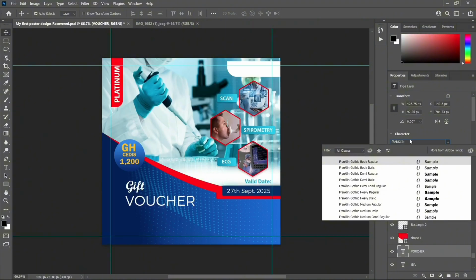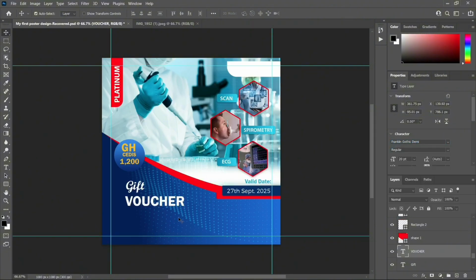So this one, I think it's this. Yeah, so let's select this one, and then let's change the size to 24. That's it. I think this one is okay. So let's position this.